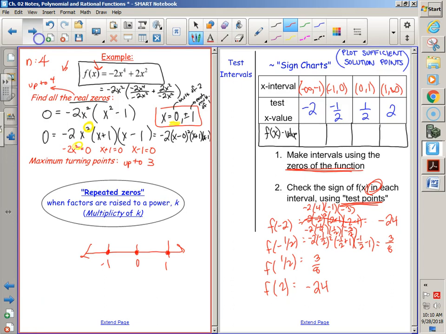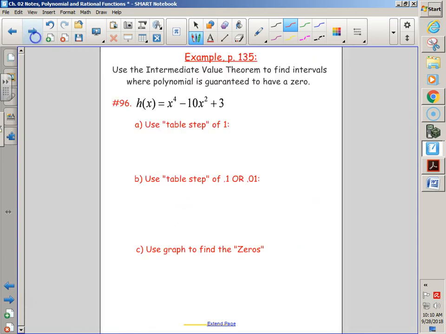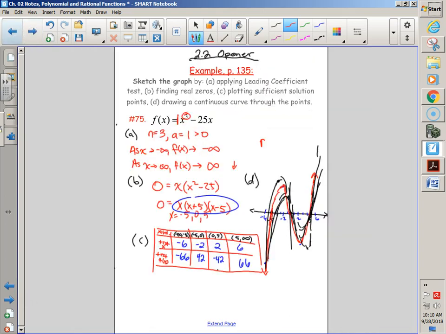And so in this example, the only thing that changed was my zeros. So instead of going -infinity to -1, now I had to stop at the 0 of -5. Then from -5 to 0, then from 0 to 5, then from 5 to infinity. So I'm just marking down each of the different pieces of the graph.